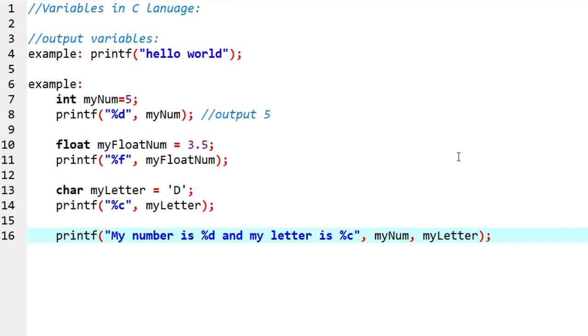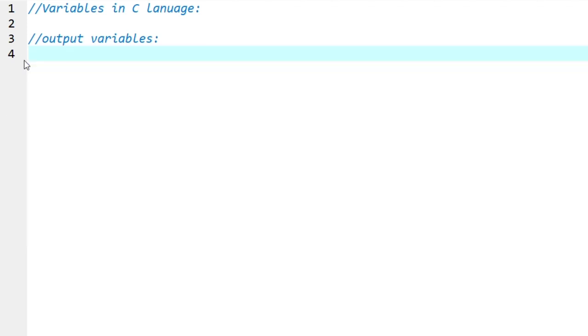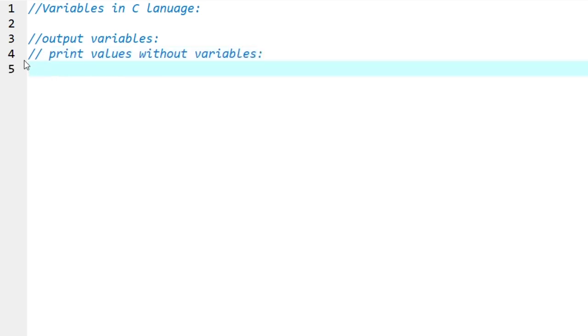Now guys, let's see how to print a value without a variable. We can use the printf function. Here I need to print values without variables. I need to use printf.